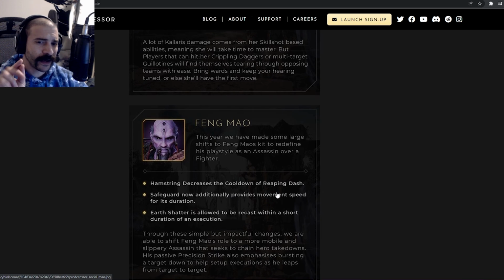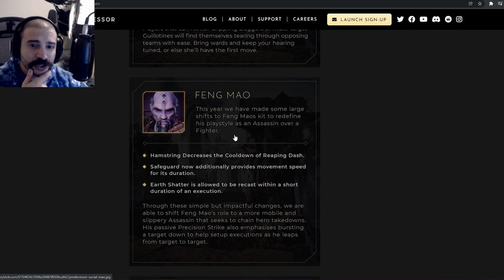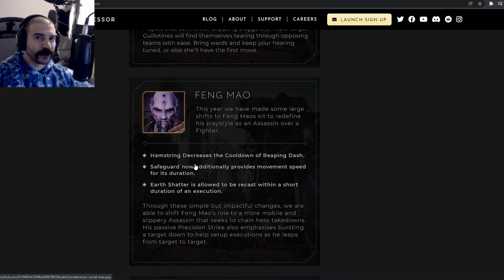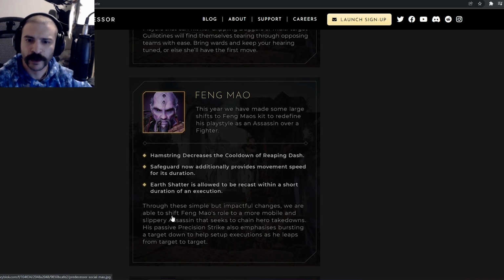And Feng Mao. Now, this kit rework on Feng Mao felt amazing when we played him. We made some large shifts to Feng Mao's kit to redefine his playstyle as an assassin over a fighter. Now listen to this. Hamstring decreased the cooldown of Reaping Dash. So when you hamstring, the cooldown of your dash is reduced. Nuts. So that means that when you slow them, right, you cripple them, you have more opportunity to catch up, also with the dash. Insane. Or get away. You can get away too, right?